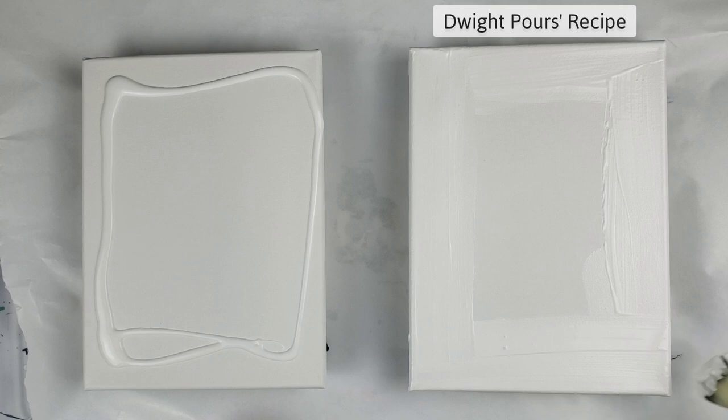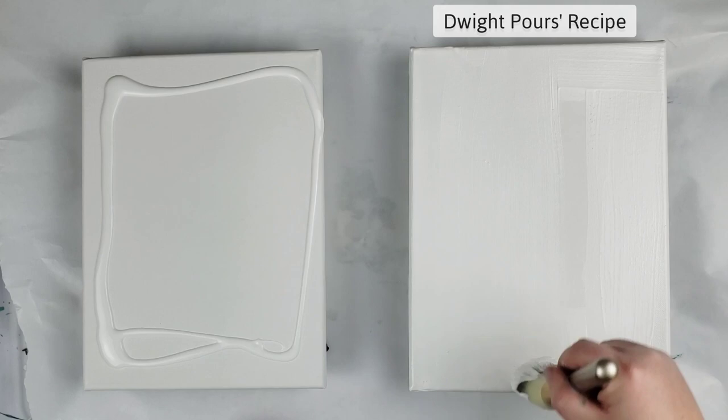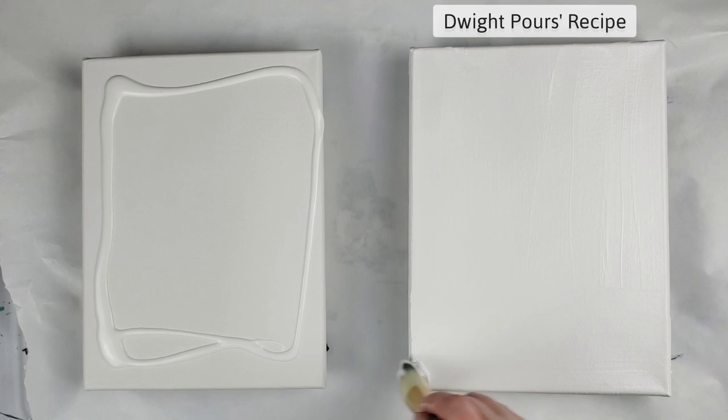If you don't have a kitchen scale, I highly recommend you get a kitchen scale of some sort and measure your paint. Not everybody does. I mean, if you watch Mely.D., who is an amazing artist, she eyeballs everything. But I don't trust myself, so I kitchen scale everything.